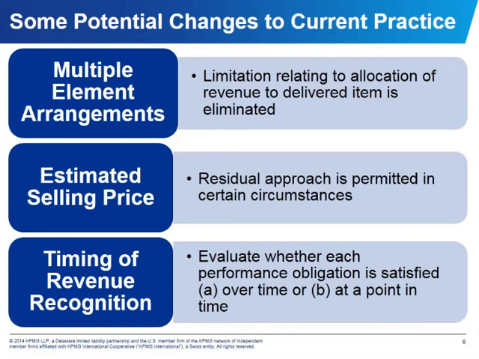Okay, so let's move on to the estimated selling price. Basically, for allocation, you're going to use a relative standalone selling price as a general rule of thumb. There are some exceptions to that. We are able to allocate variable consideration or a discount to a particular performance obligation or distinct good or service. Also, the residual approach is permitted in certain circumstances, but I wanted to make a key point. We're talking about estimating the standalone selling price for purposes of allocation. So when you're determining your standalone selling price, first of all, the residual approach is only going to be able to be used when the price of that good or service is highly variable or uncertain, and the other goods and services have an observable selling price.